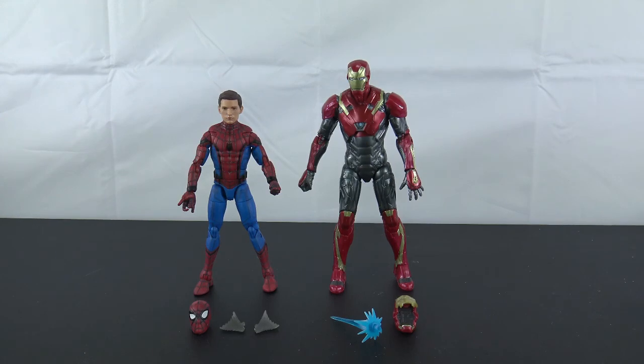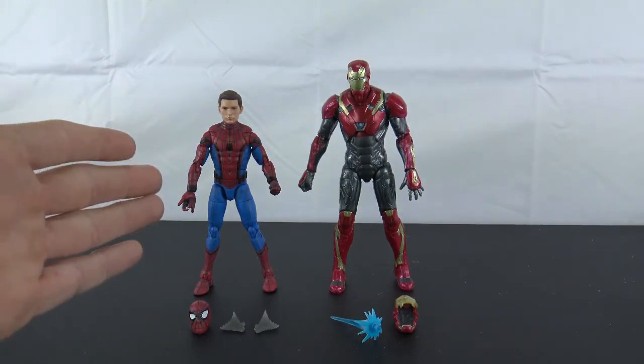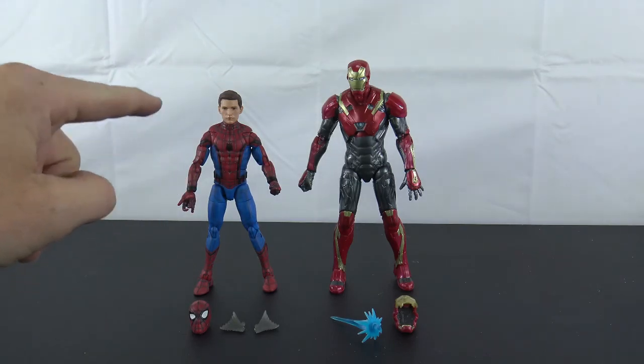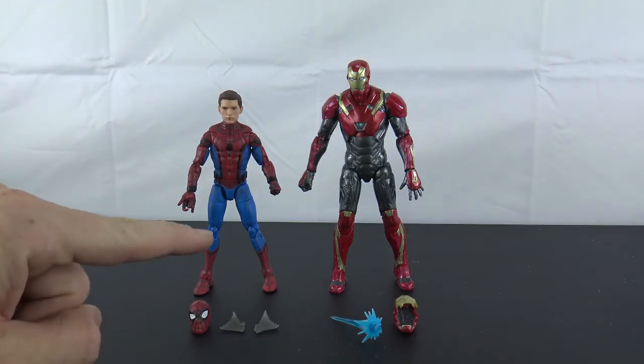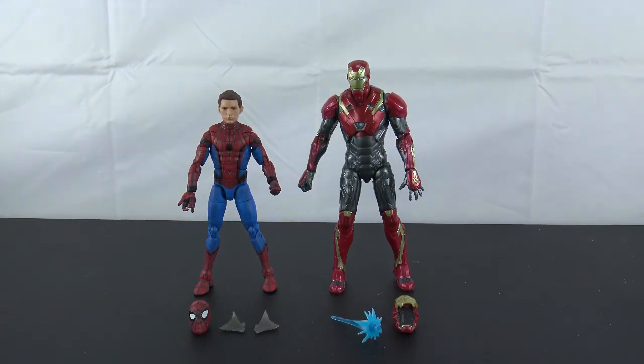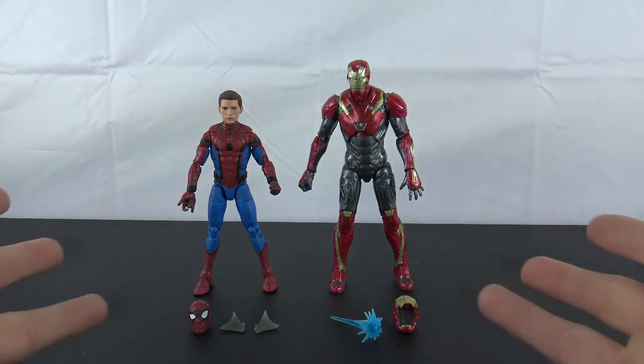Okay, and here they are out of the packaging, and I gotta say, I'm definitely liking this 2-pack. Really, really nice. Of course, the Peter Parker, or the Homecoming Spider-Man, is pretty much the same figure we got before, but it's not. They changed some colors, and I'll show you on that one. But this is everything that we do get in this 2-pack.